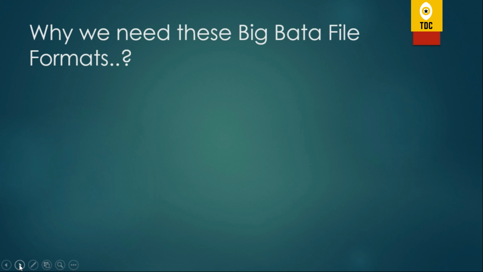So first, let us understand why at all we need these different file formats when it comes to big data. You might be having a question: we have different file formats like CSV, JSON, different Excel formats, and text format. So why exactly did these big data file formats come in? We will try to answer that question here.